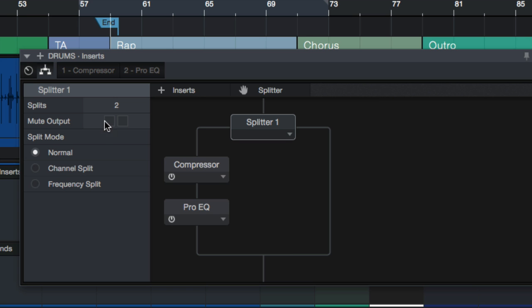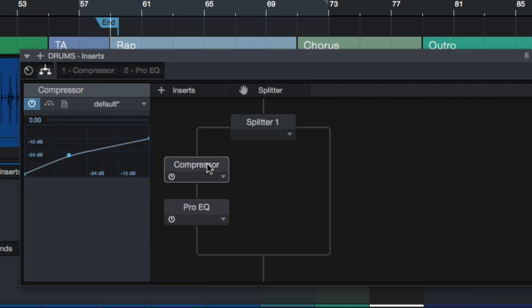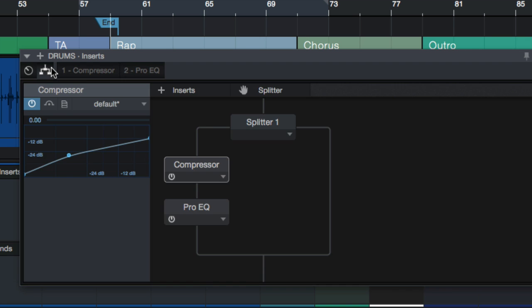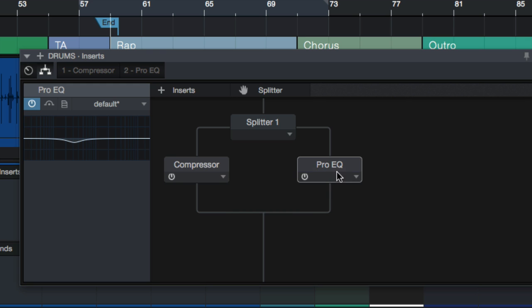So why is this useful? Well, the typical way is if you want to route your signal through a compressor and have half the signal going through the compressor and the other half not. Now, I showed you how to do this with the mix knob on a compressor, setting it at 50%, but this gives you another option. It's an option that allows you to do that sort of thing with plugins that maybe don't have a mix knob on them, or a series of plugins. So let's say you want to run it through an EQ and a distortion plugin and a delay, but you only want to send half the signal through that for some reason. That is where the splitter comes in. You can also rearrange plugins within the split.